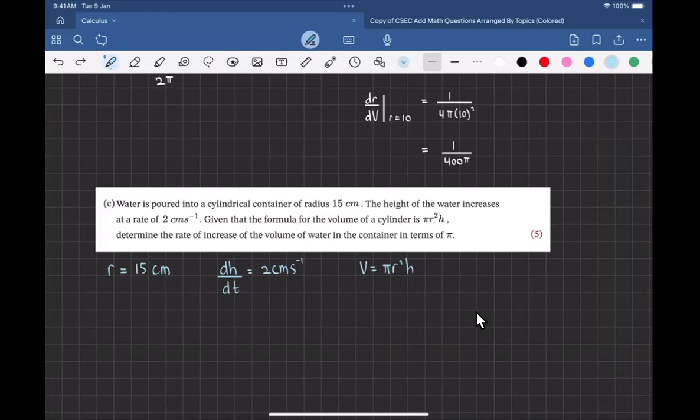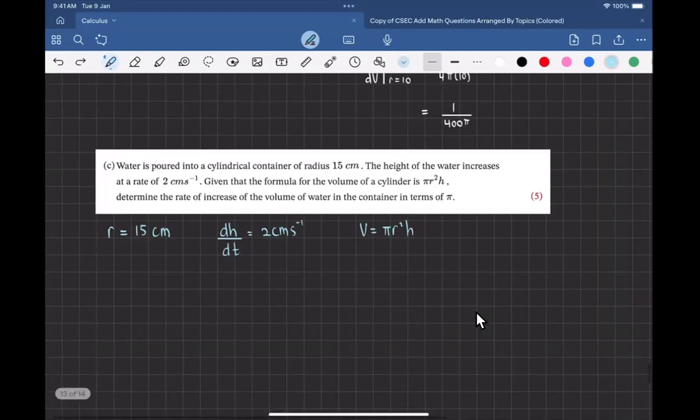And they also want us to find the rate of increase of volume. So when we're talking about rate of increase, we're typically talking with respect to what? Anytime I'm talking about rate, it's with respect to time. Right. So we need to figure out dV dt. So to figure out dV dt, that would be dV all over something, multiplied by something all over dt.